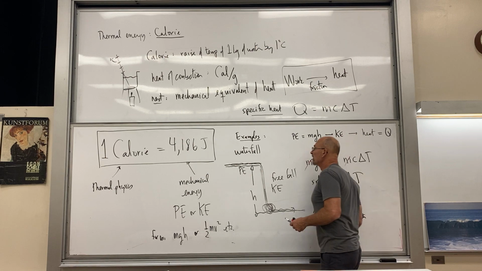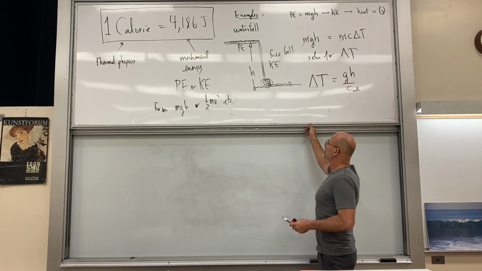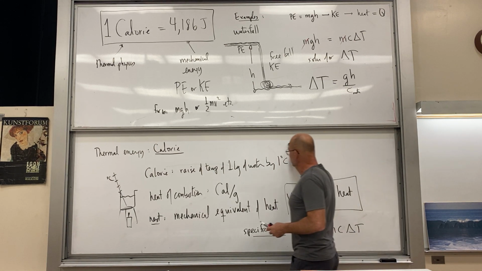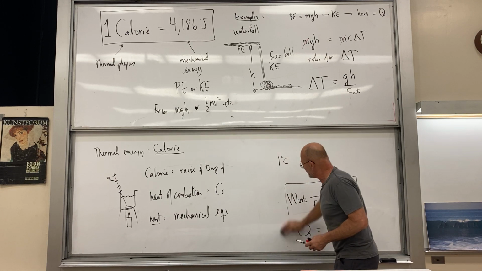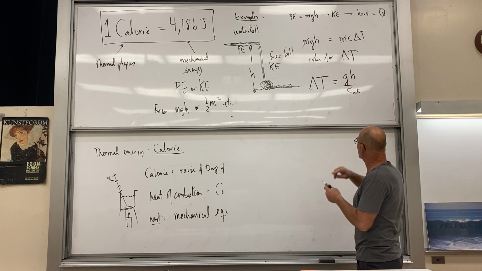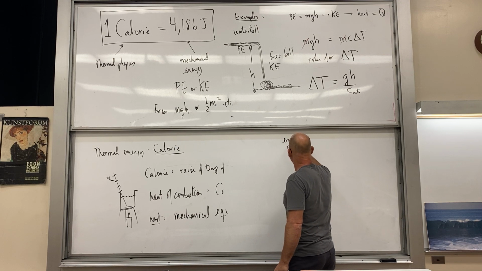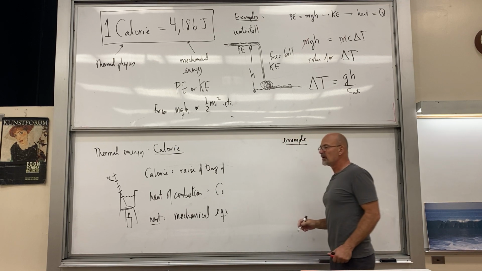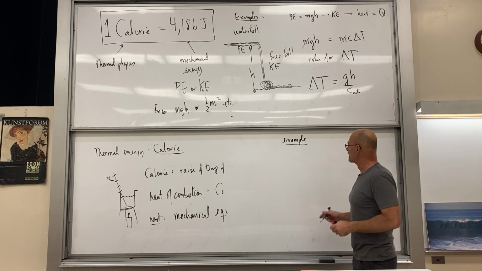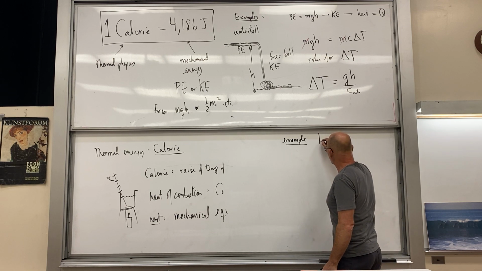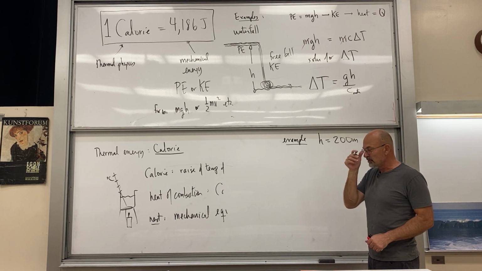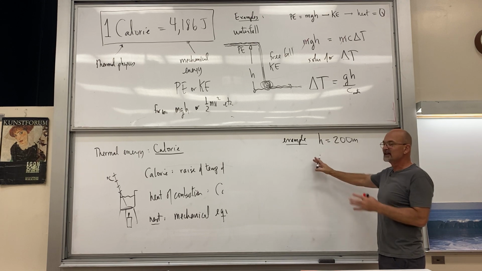And here's what we'll do. I will put as an example, you guys look it up and calculate it. Actually, this one we'll probably do together right here on the spot. But since I don't have a calculator, you guys may want to plug in the actual numbers and get it exact. So our example, suppose we have a waterfall that's 200 meters high. Bridalveil Falls up in Yosemite Valley is about 200 meters high. 700 feet, 200 meters. So we have h equals 200 meters. We want to ask, what is the change in temperature of water if all of that energy is just converted to thermal energy, to heat?